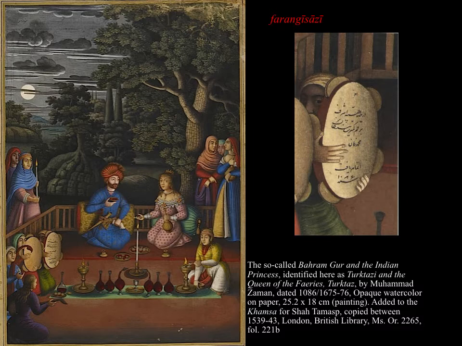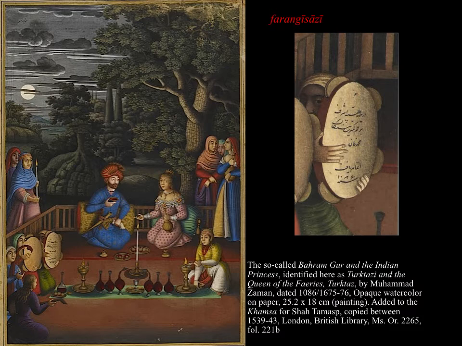In this scene, Bahram is led to the Queen of the Fairies in Turktaz — a fantasy-like garden described as 'untouched by the dust of men.' Bahram humbly kisses the ground before her, and the king is offered a place beside the queen. Surrounding the figures are the queen's maidens who pour wine and entertain the two central figures. Let's break down what European styles we can identify in this image.